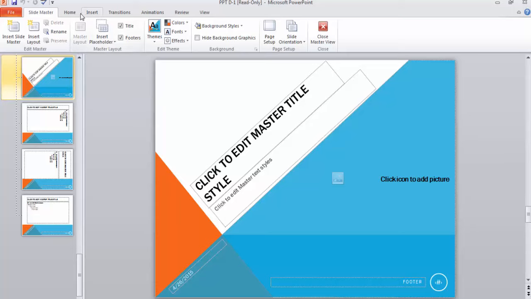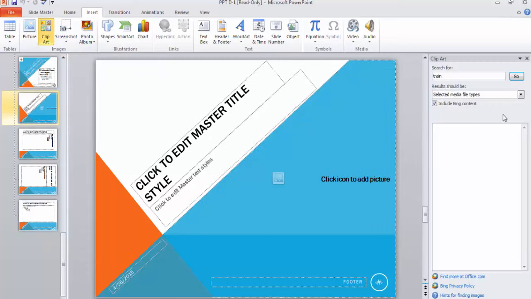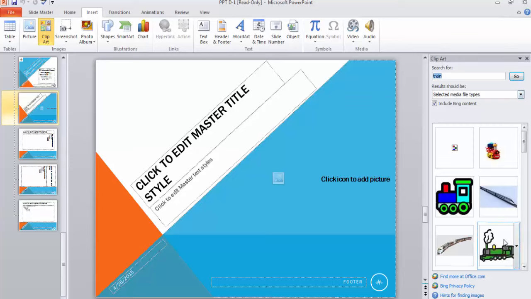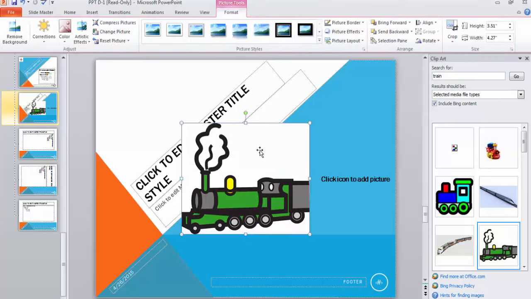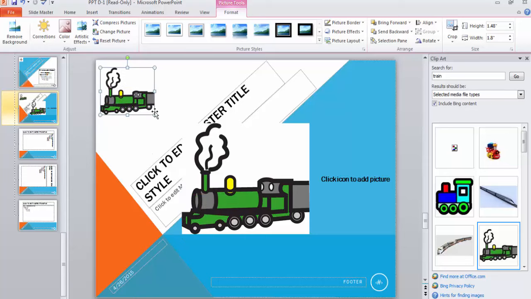So if I wanted to make a change here and insert a picture, I'm going to do a clip art, something of a train, because this is all about trains. I'm going to add a picture of a train up in the very corner. Now you see I am adding it to the slide master.